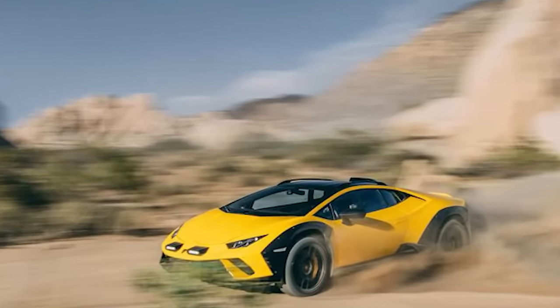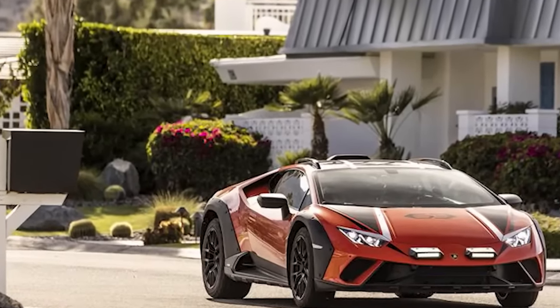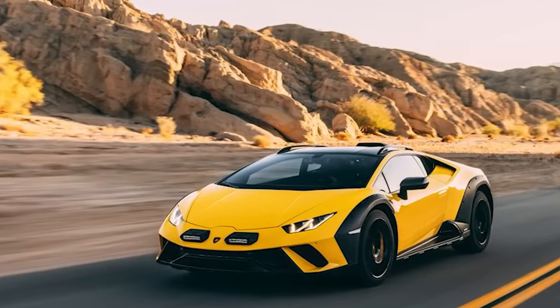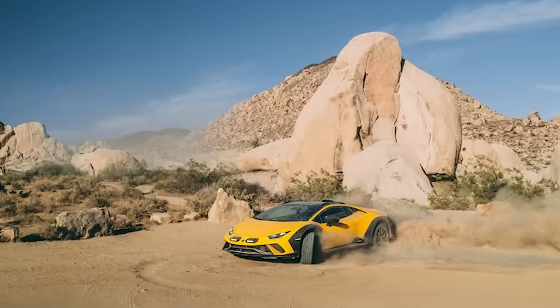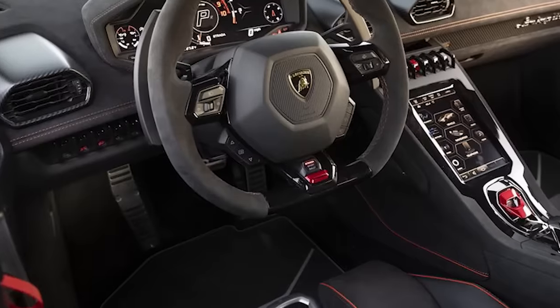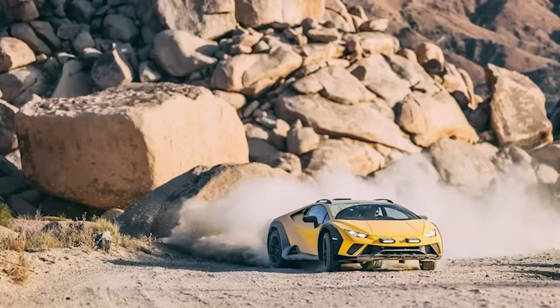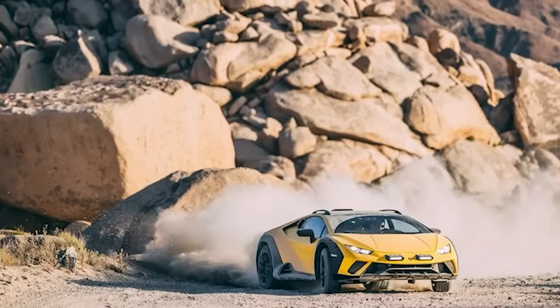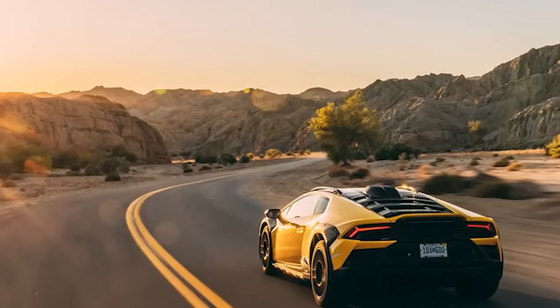For this model, Lamborghini passed on rear-axle steering as it muddied the vehicle dynamics when paired with the all-terrain tires. Even without it, the brake-based torque vectoring pivots the machine, the earth succumbs, dirt encompasses the six-figure rally car. And with a pull of the big column-mounted shift paddles, the 7-speed dual-clutch automatic snaps off a gear change, the Haldex all-wheel drive system shuffles torque between axles, and the Sterrato exits, leaving a dust plume reminiscent of the Road Runner.